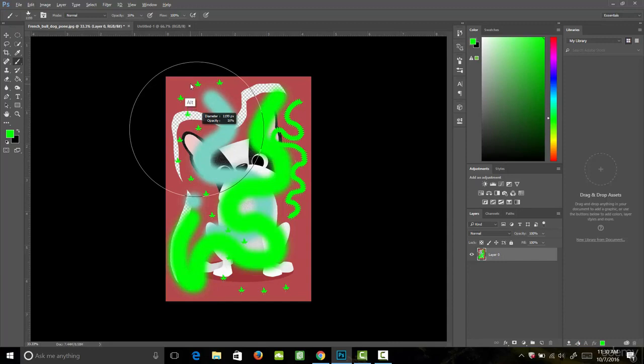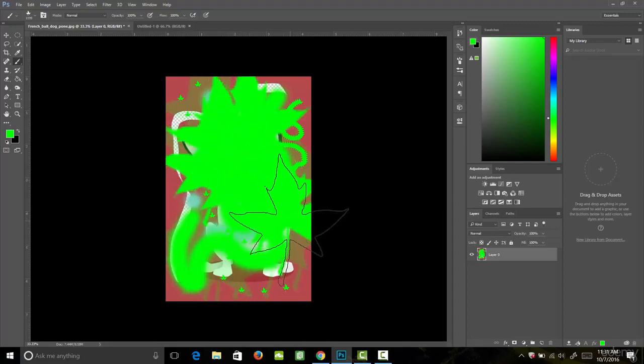If we bring our opacity very low, let's say 21%, and now we paint with it, you'll see that our brush is very see-through. Changing the opacity of things in Photoshop is very useful, and we'll be using it throughout the course. Another way you can change the opacity of your brush is by hitting the numbers at the top of your keyboard. So if we hit the number 0 on our keyboard, that will make our opacity 100%. So now you'll see it's not see-through at all. If we come all the way down and hit the number 4, now it's a lot more see-through.